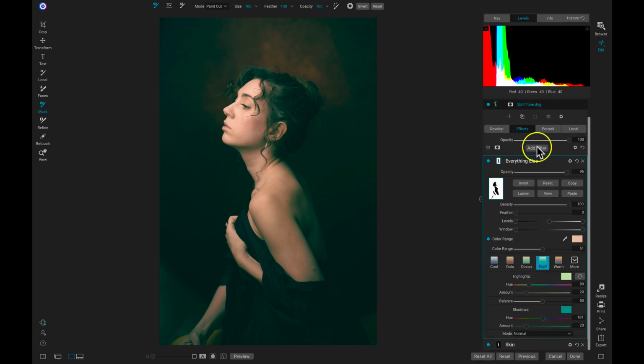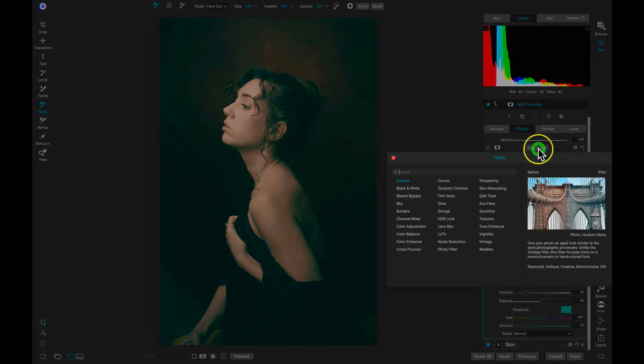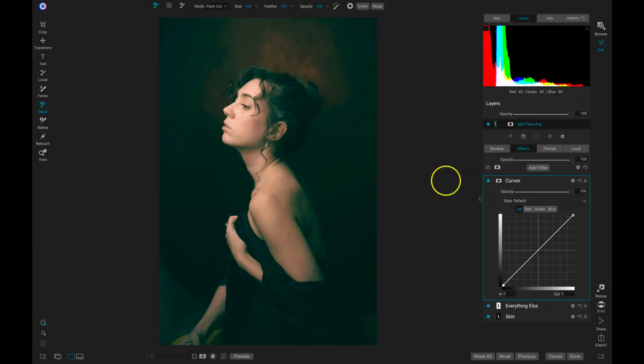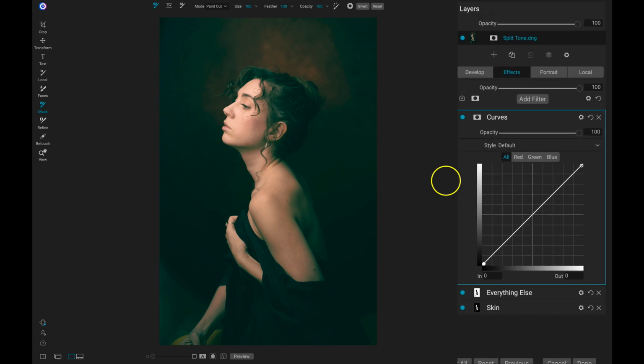So now I'm going to head into my effects tab. I'm going to add one last filter. And I'm going to add the curves filter. Now the curves filter is an awesome filter for portraits, especially because you can really define the look of specific tonalities in your image. Now with this curves filter, I don't really want to do a whole lot to the shot, but I do want to add in a little bit of contrast into the shadows, and that's going to remove some of the fade look within this shot.